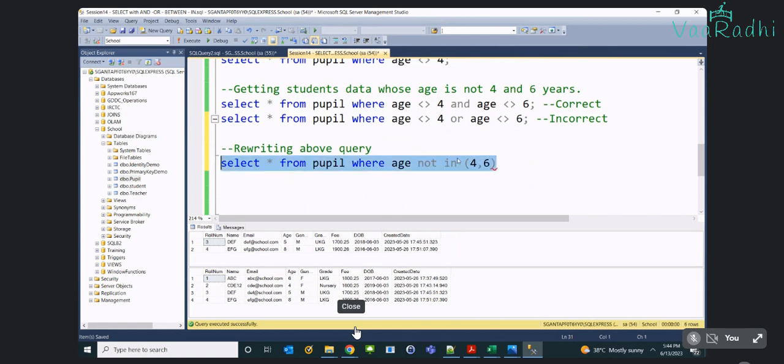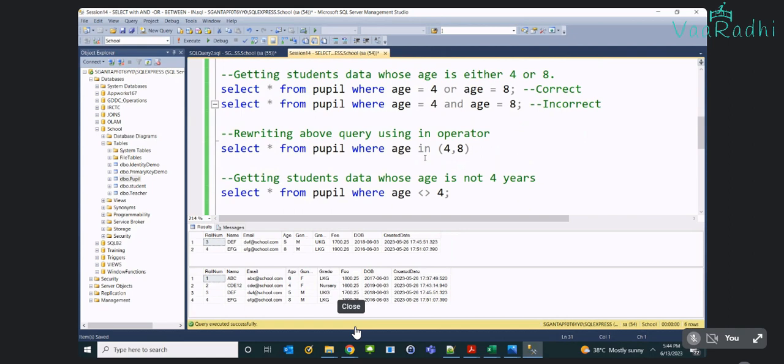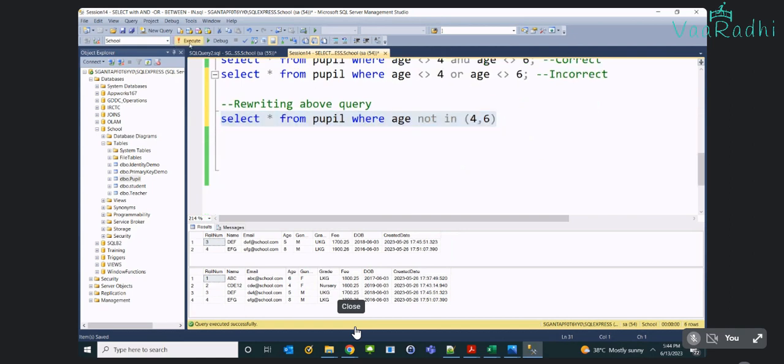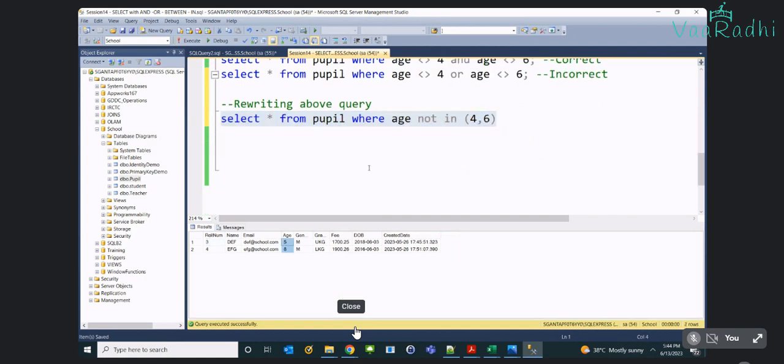That's all. Earlier we have written IN, now the reverse way, the NOT IN keyword. See, we get 2 records whose ages are not 4 and 6, and in the output we are seeing records with ages 5 and 8. That's all. Clear?